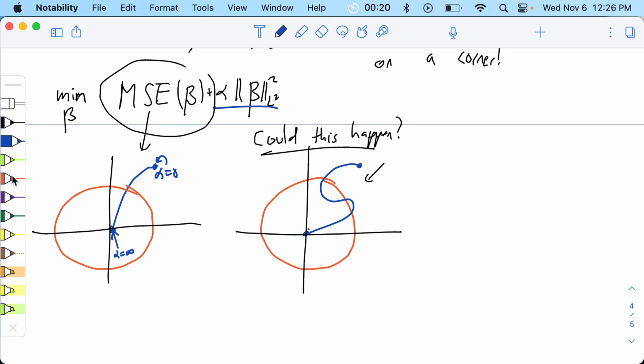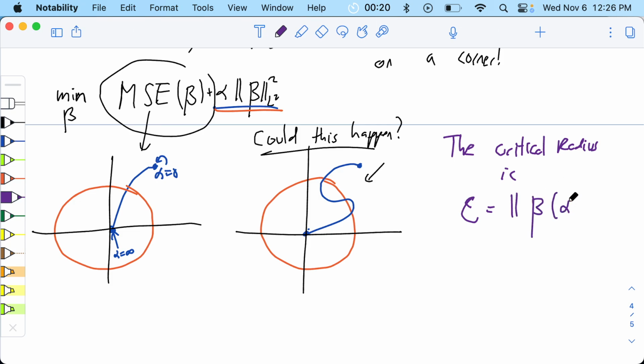Why are the coefficients always getting smaller in ridge regression? Because you're increasing the penalty. If you increase the penalty, the coefficients can only get smaller. If they were going to be bigger, why weren't they bigger originally? So they can only get smaller. And so in fact, the critical radius is C equals whatever the norm was when alpha equals 0. So whatever the L2 norm of the original solution was, you set alpha equals 0, you find that point, that radius, any radius larger than that is going to have 0 intersections.